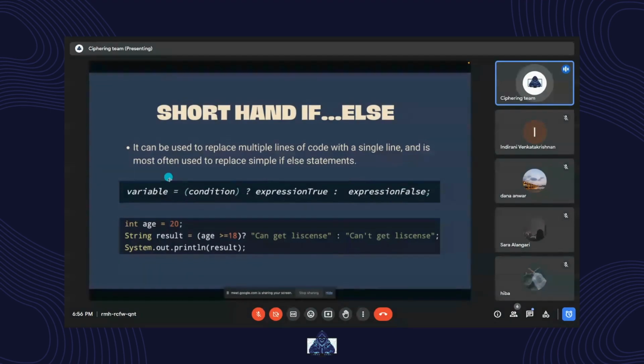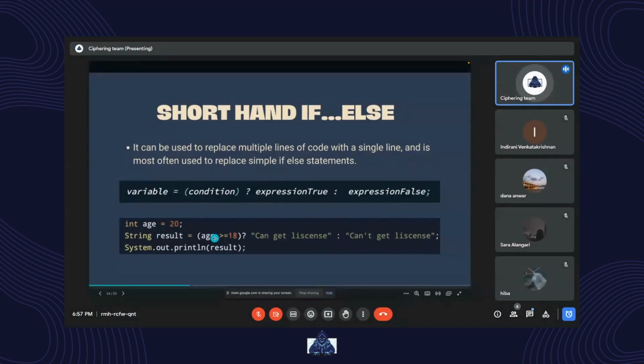And so this is an example. This is basically the same licensing example that we're using because there's a yes or a no. So let's say the person's age is 20. Here we're writing our shorthand if else statement. We're saving all of this as a string, result, because it's going to be either this or this, right?